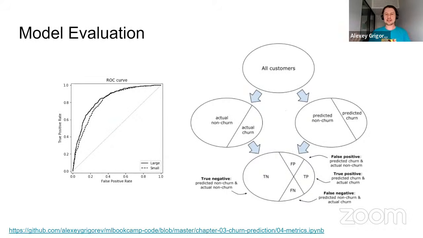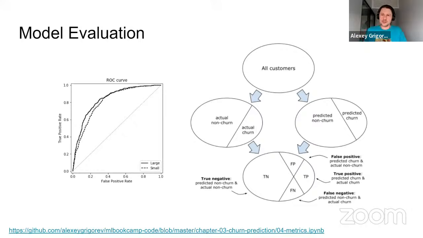And we will talk about things like accuracy, precision, recall, ROC curves, and things like this. These are the things that data scientists use for evaluating models, and you need to get comfortable with them. Understanding what precision is and what recall is is not always straightforward and can be confusing, and hopefully this will help you with that.